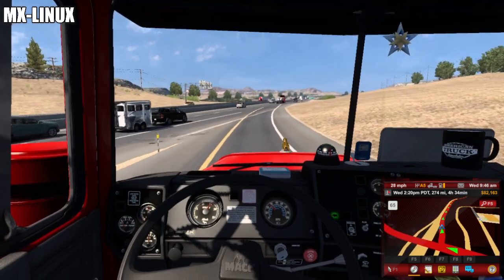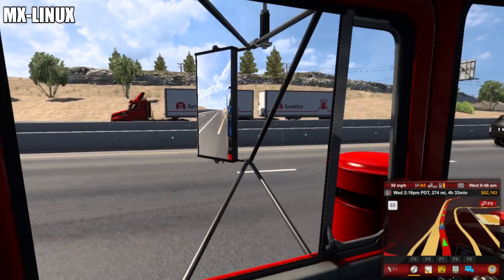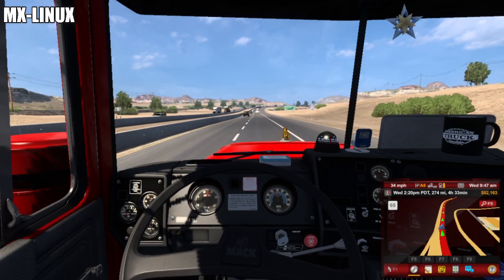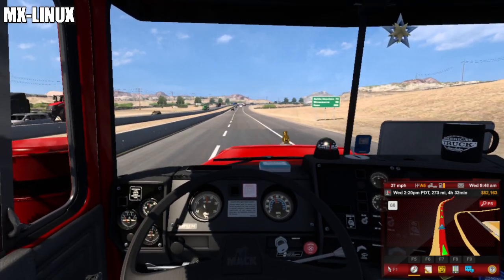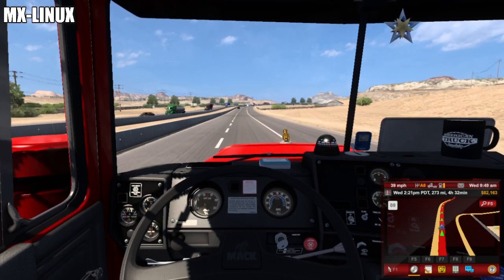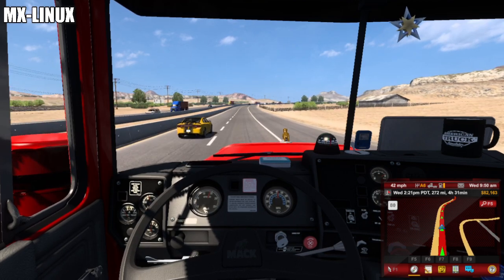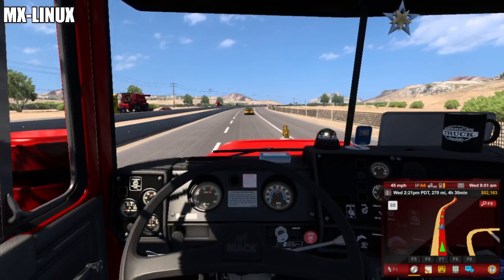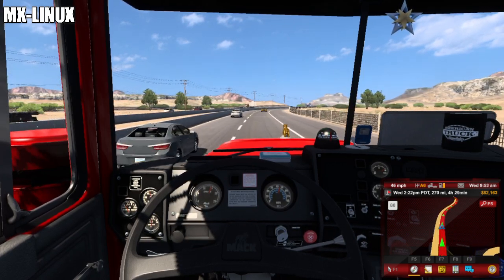And of course, with it being Harvan's Mac R, there's no interior mirrors at all, so you have to change view, which is fine. Cruising speed of this little truck on the flat is around 50 miles an hour. We've got 4 hours and 30 minutes to Reno, heading on down to Reno.